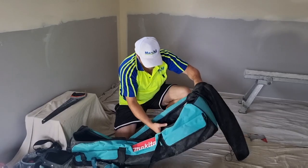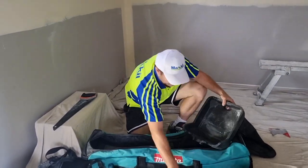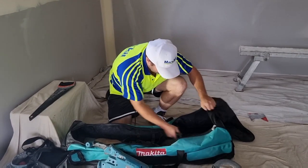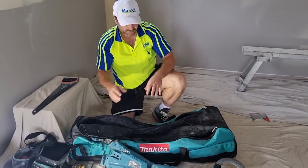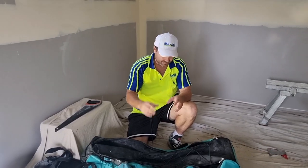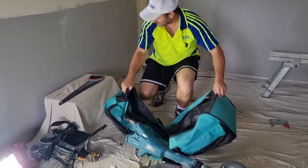Got a good little place to stick the head of this in there. Keeps it safe. It doesn't get banged around, because you don't want anything nasty happening to the head of that, and you don't want it out of sync, because that would probably cost a bit to fix.